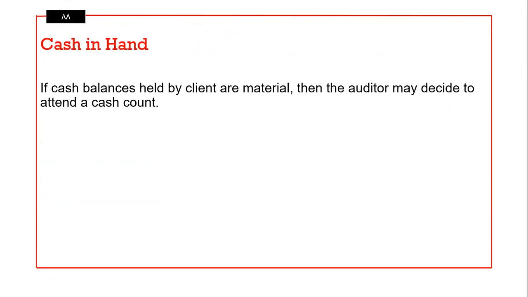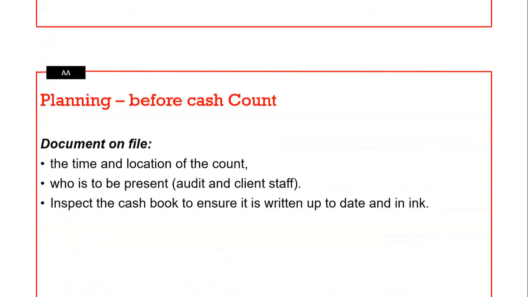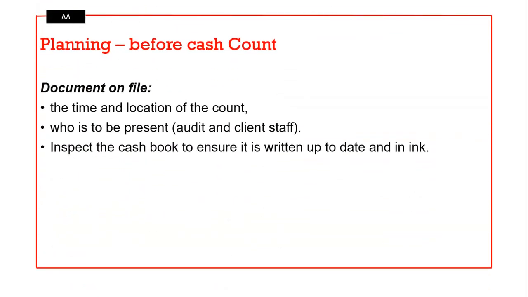Under cash in hand, if cash balances held by the client are material, then you may have to do what is known as a spot check. You want to attend what we call the cash count to ensure that the amount that is going to be put in the trial balance is correct. So you need to do some bit of planning before you attend your spot check.